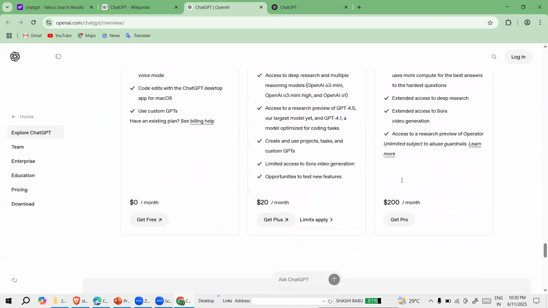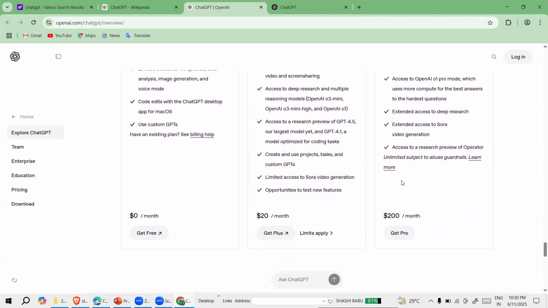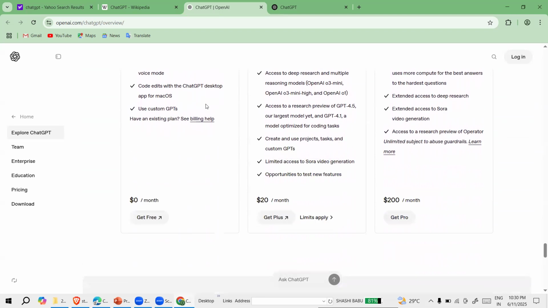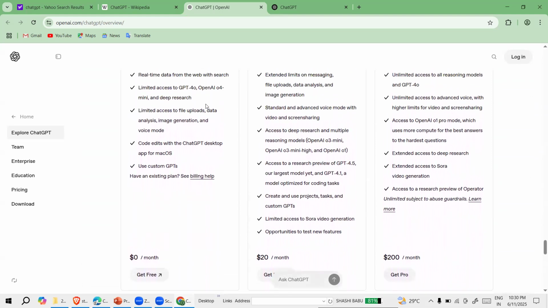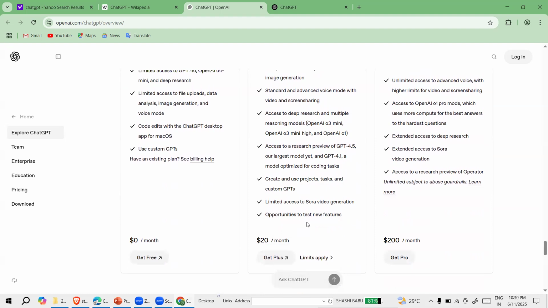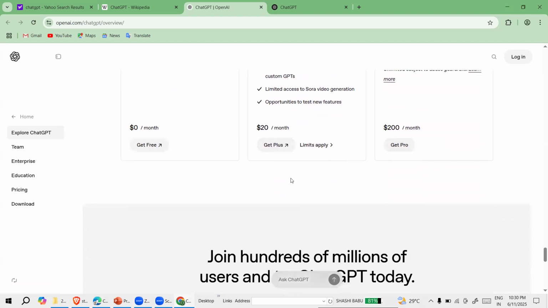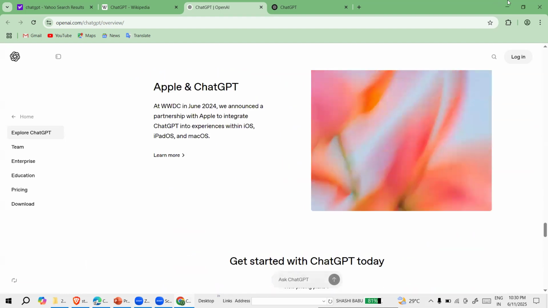Recharge according to your need. I'm going to stay with the free version because it has plenty of features. If you work for a company that uses ChatGPT, it may get a package like $200 per month, according to need.